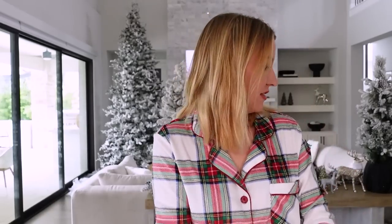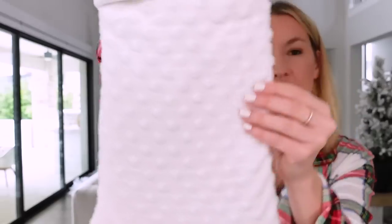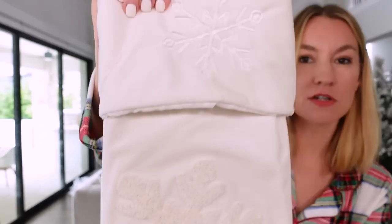Look at this one — it's a soft plush material with these little polka dots. So pretty. I like to have different ones for each member of the family — dad, mom, this could be for Emma. I have a daughter who's five and a son who's seven. Look at this one with the snowflakes on it — snowflake in the middle, snowflake on top. These are really nice quality, almost Pottery Barn style. And then this one — I love this really super soft one.